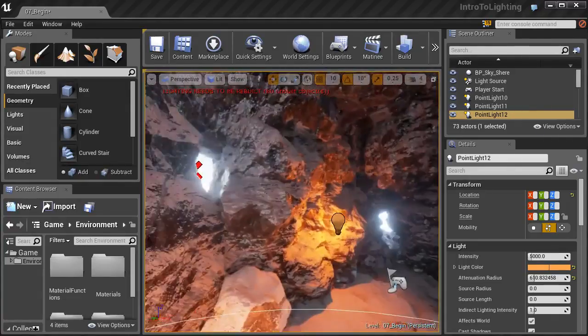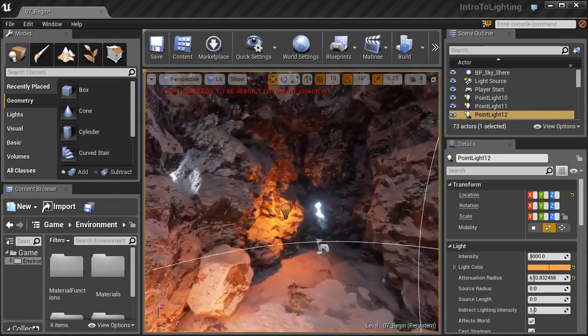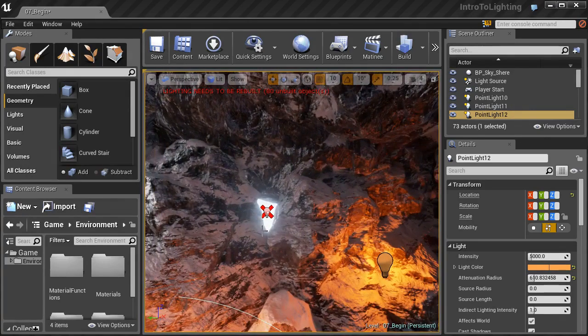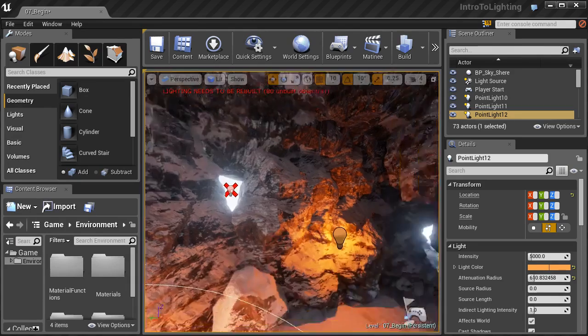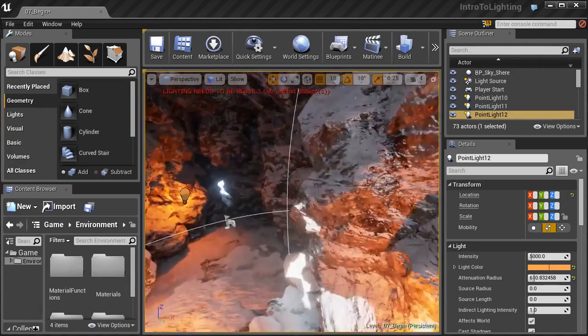Now, what could possibly be wrong with this? Well, whenever we're using stationary lights, it's important to remember that the static shadows are being baked into the light map or the shadow map texture. And so if you have these stationary lights being baked into that shadow map texture, they have to be assigned to one of the 4 channels in that texture. And if they're overlapping, it's going to create some problems.